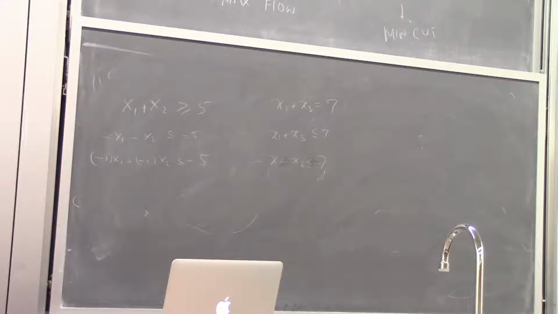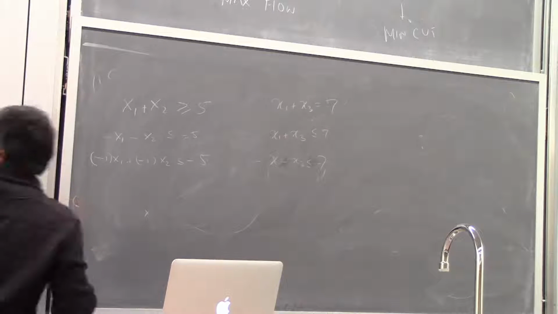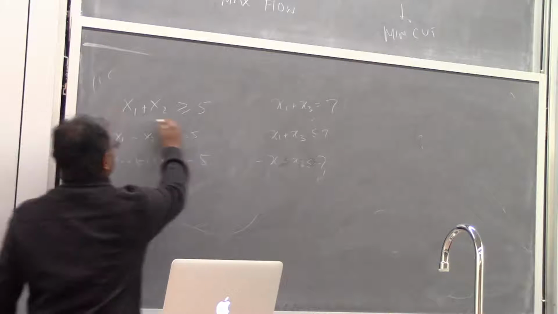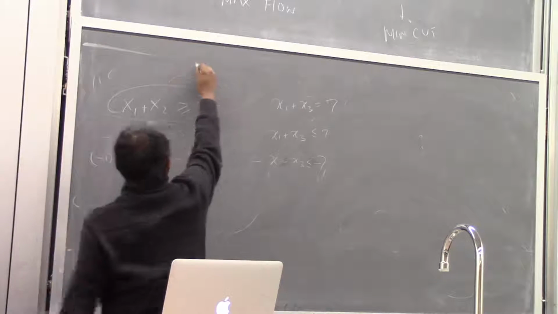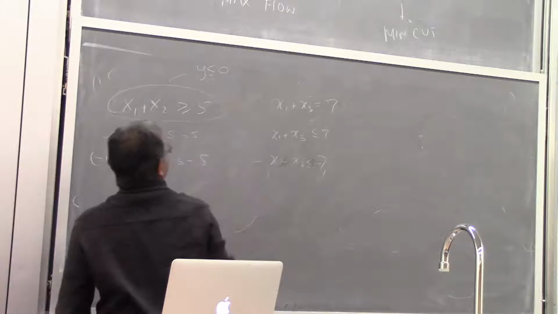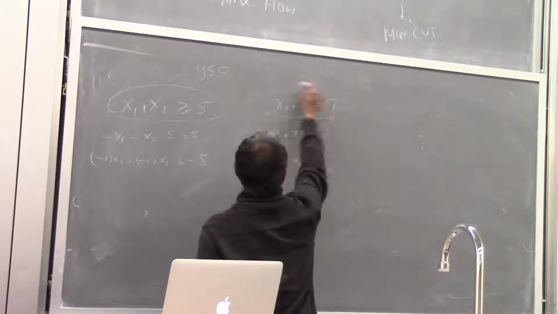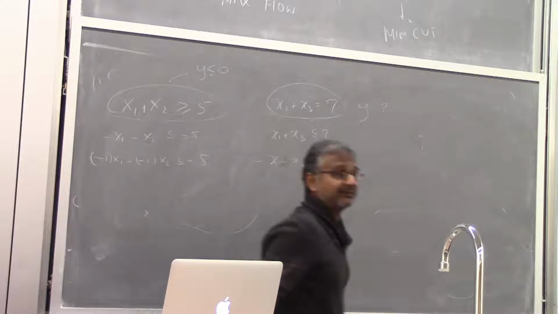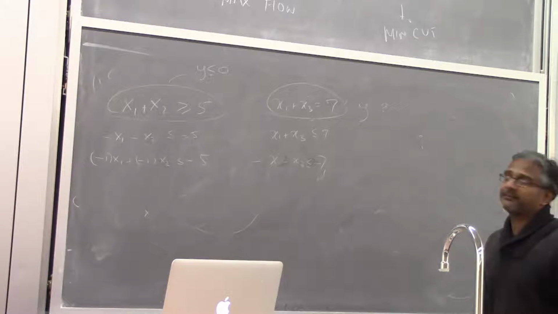So these simple transformations allow you to convert any problem into this canonical form. But effectively what happens is that every primal constraint becomes a dual variable. This kind of primal constraint becomes a dual variable that's less than or equal to 0 all the time. This kind of constraint becomes a dual variable that could be anything. It could be more than 0, it could be less than 0. That's basically what happens.